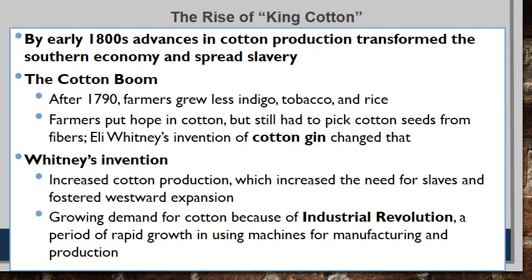So as cotton production increases, more and more Southerners start expanding west to get more land for planting cotton. And then, of course, you need more slaves for growing and picking and processing the cotton. But all of that would not have created a massive expansion of slavery and cotton to the West had it not been also for a simultaneous industrial revolution.